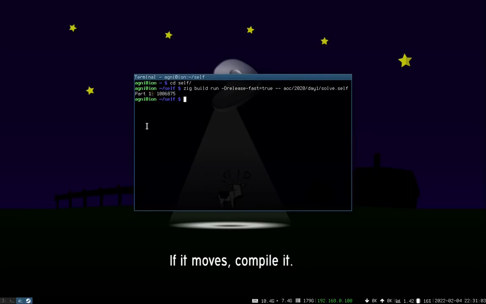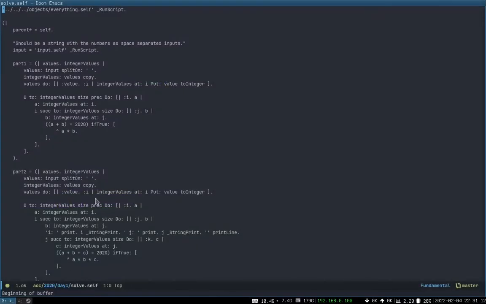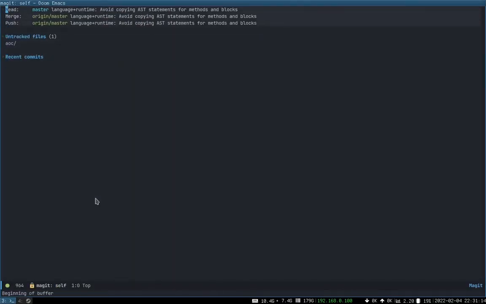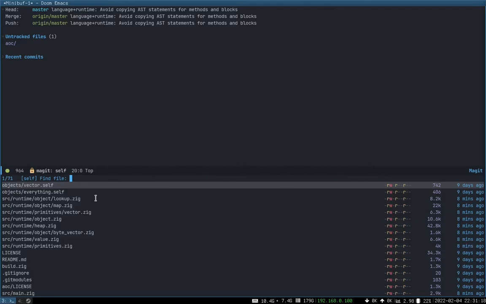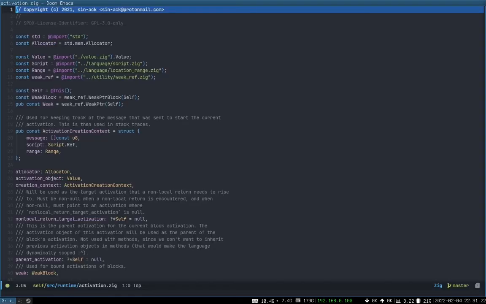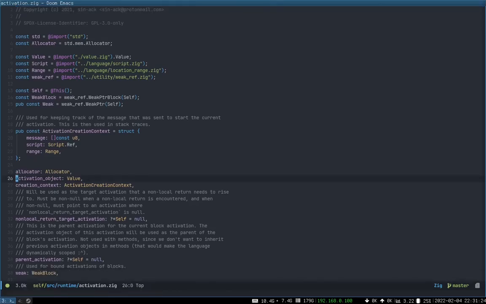So what I want to do today is look at another performance optimization that we could do here. Now, in our Self code, or rather Self virtual machine, we have these things called activations. So what are activations?